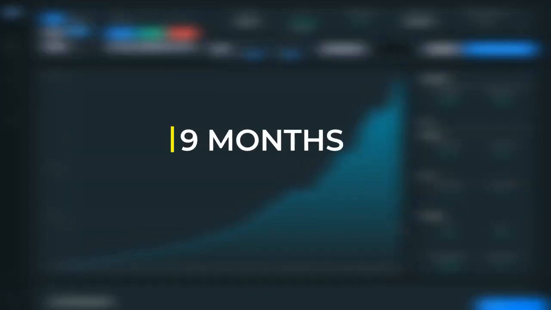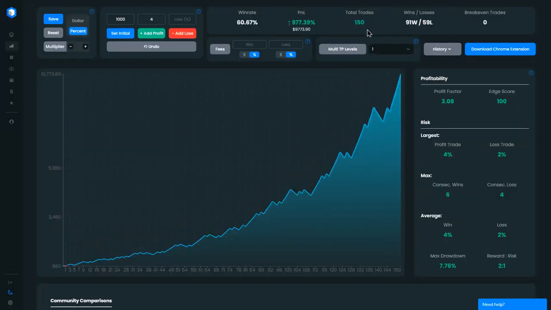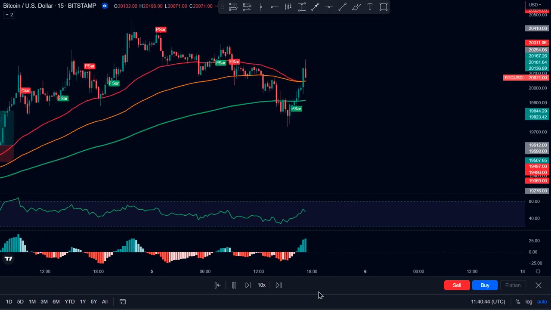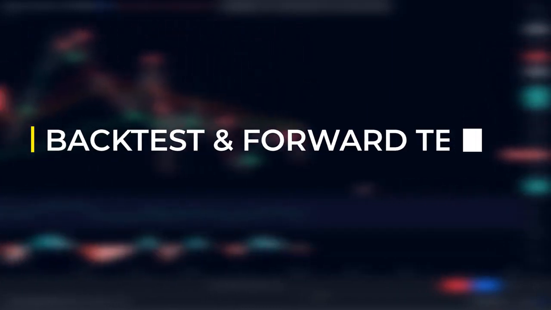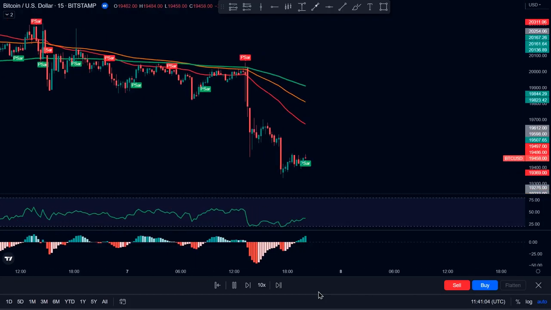As always, remember this is just 150 trades and the backtesting didn't have any discretion or subjectivity. If you want to trade using this particular strategy, be sure to do extensive backtesting and forward testing and customize it to your liking so you can have as much confidence as possible when trading with it.